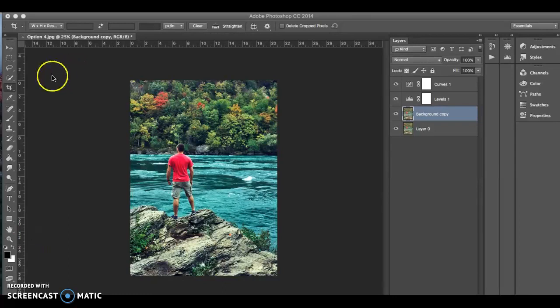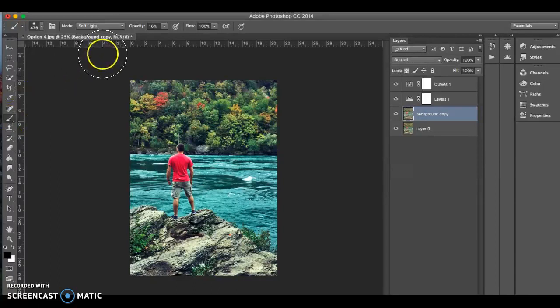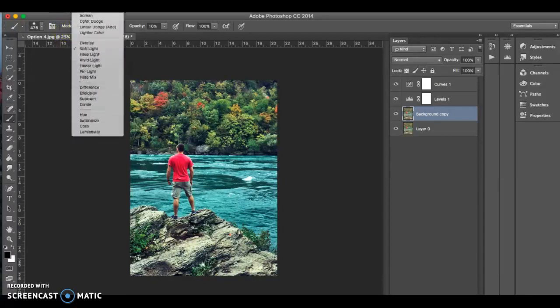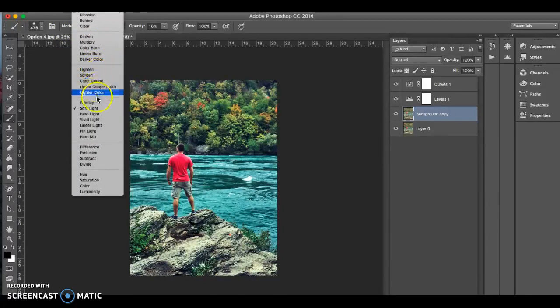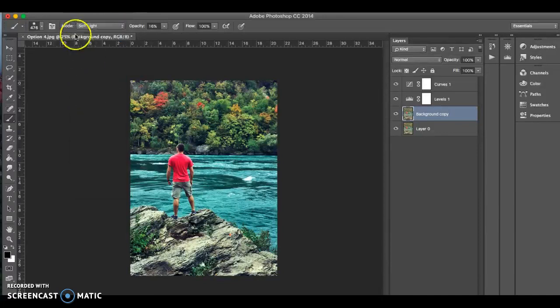To create my vignette, I'm going to be using the paintbrush tool, which is found over on the left panel of Photoshop. So it's just this little paintbrush here, and I'm going to be adjusting some of the settings on my paintbrush. First of all, I want the mode to be set instead of at normal, I want it to be set on soft light. The reason why I'm setting my paintbrush to soft light is because when I'm painting my vignette, I don't want it to be super dark and take away attention from my focal point. I want it to be really subtle and be able to ease the viewer's eye in towards the focal point.